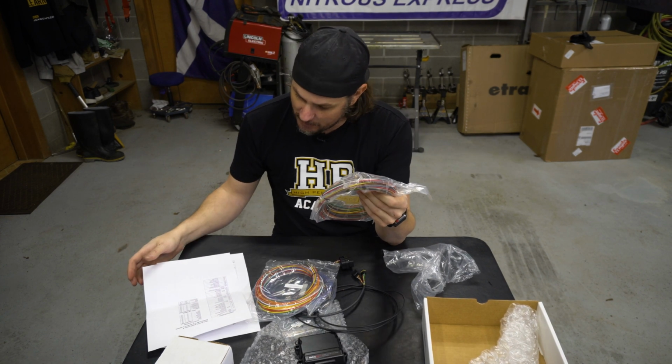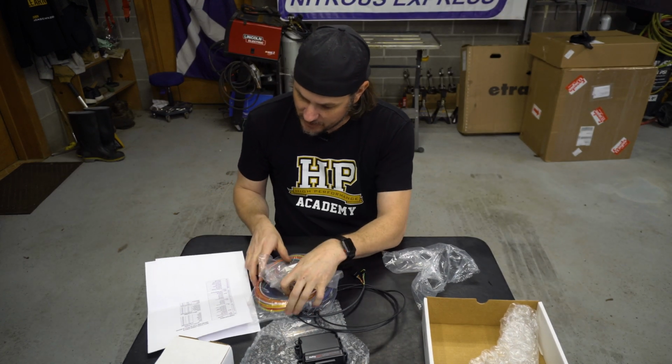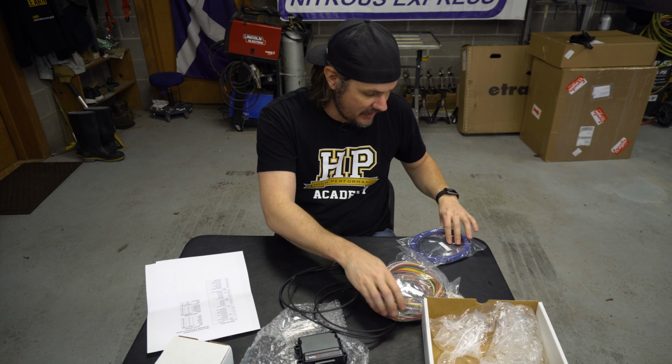What it looks like, the input wires are the same colors except they have the black stripe on them. And so it's going to be red, black, purple, black, green, black, orange, black, gray, black, white, black, yellow, black, tan, black. So that's nice. I like the way that that's set up. That makes life a little bit easier. I like the fact that they are flying leads.